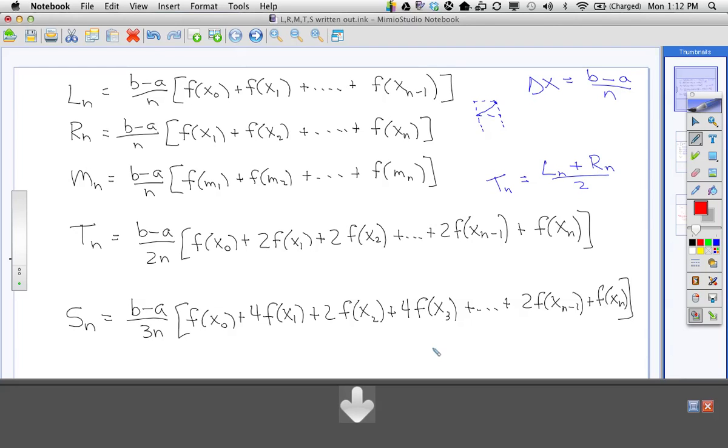Okay, so what do we got? We got b minus a over 3n. Okay, now where'd the 3 come from? Well, that was the divide by 3. And they say, where'd the 2 go? Well, notice we didn't put a 2n on this now when we write this. Notice this is just S sub n.